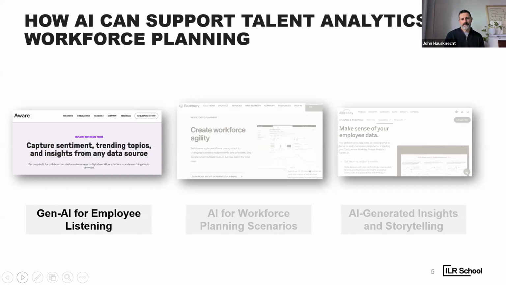So I think that's maybe the insight here on this first bucket: just thinking about how these tools can pull from multiple data sources and consolidate information in a way that's a little bit more real-time. Employee surveys historically have been a long rollout, and then you have to wait for the reporting. And by the time the results are in, sometimes the insights are a little bit stale. So some of these tools seem to be trying to leverage real-time information so that you can act more quickly. I found that to be an interesting development in the employee listening space, which we know, of course, has historically been a heavy data component, and something that talent analytics groups spend a good amount of time on.